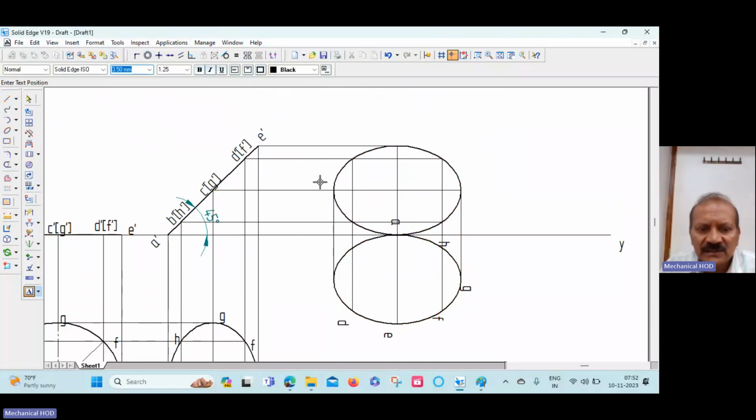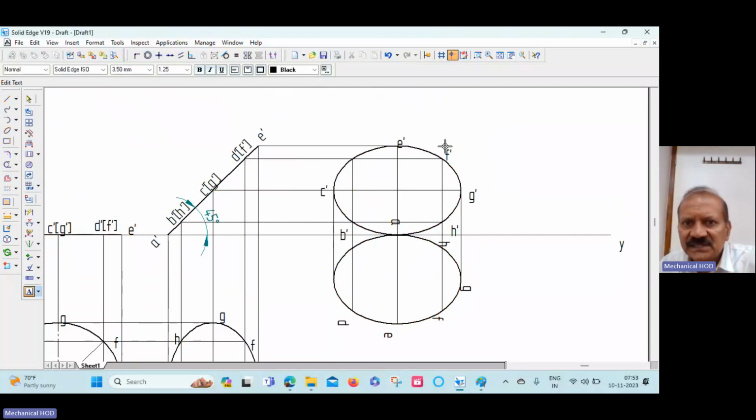This should be C dash. This should be G dash. This is E dash. Naming, you must do it. B dash, and this is B dash. This is H dash.